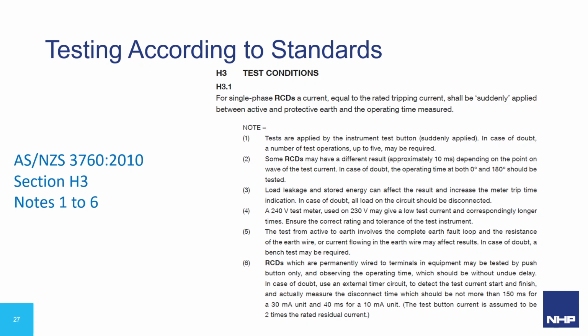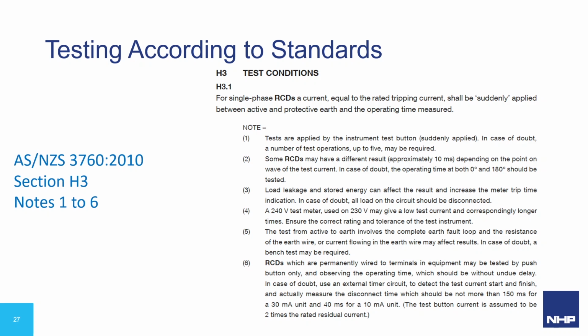2015.165 states, and I quote, a person with management or control of a workplace must take all reasonable steps to ensure that residual current devices are regularly tested by a competent person to ensure the devices are working effectively. A record of testing, other than daily testing, must be kept until the device is next tested or disposed of. End of quote. So individual regional bodies specify the record keeping, generally documenting the person testing, the date of the test, and the test result.